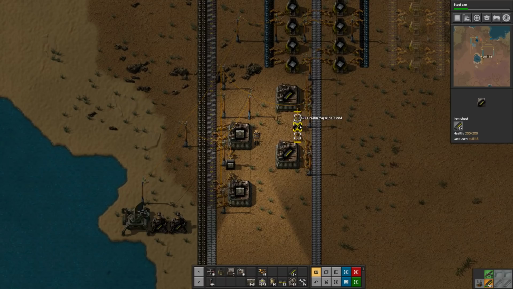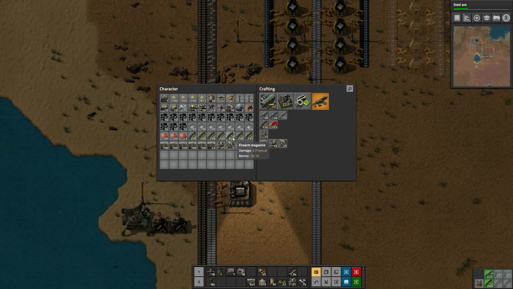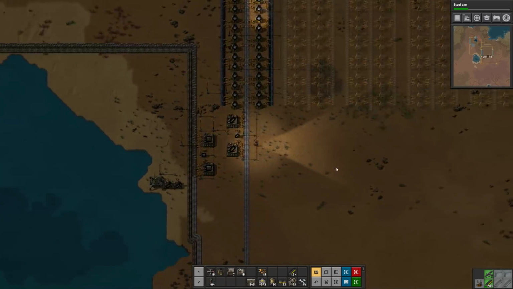And then bullet wise as well, I'll control right click that to grab half the bullets in there, which is more than I need for shooting, but it's going to be great if we set up another defensive location. And that's going to be swell.